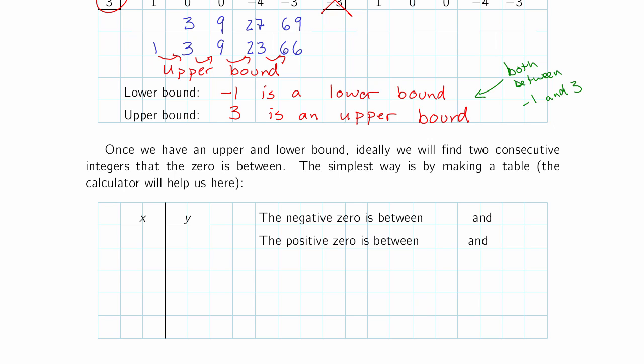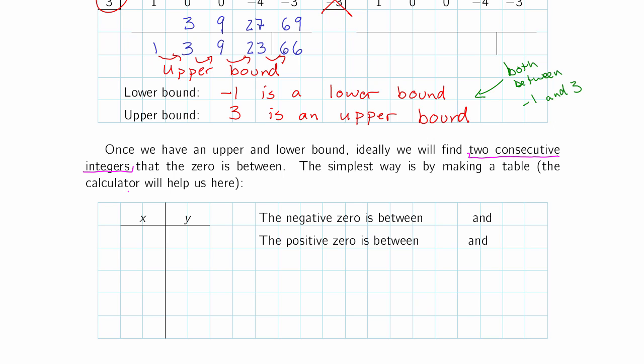We have a fairly straightforward way to be a little bit more specific about where they are. And that is to say what two consecutive integers our 0 is between. So they're both between -1 and 3. But are they between 1 and 2, or between 2 and 3, or between 0 and 1? That's the question we want to address. For a lot of applications, that's actually good enough, because we only want the closest possible integer. And that's also pretty easy to get just from an arithmetic standpoint.